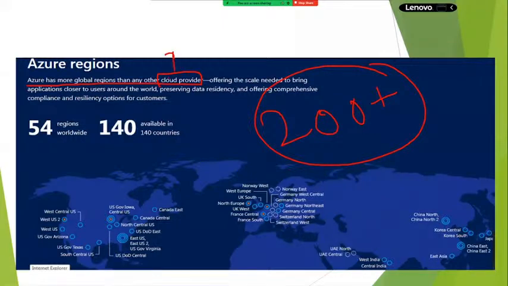It is offering scalability. Bring your application closer to customers, in the sense that we can provide better performance and better service. If any service is down in our local data center, they can fix it on an immediate basis. In order to provide high availability, we have another data center where we can automatically migrate our services in order to meet 99.99% SLA. Okay, these are the advantages of Microsoft Azure. Clear? So they have mentioned 60 plus regions and around 140 countries where they have their own data centers.